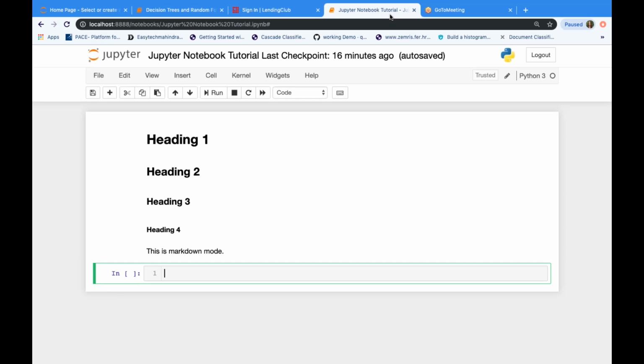So now how to write, I will not go into much detail on Markdown because Markdown is very generic. It's not related to data science. I hope everybody knows about it, but I'll tell you some of the important things that you can use. For example, bold. It's always like some text you want to highlight by writing bold and italic. So how to write this? Just type, but first you need to change it to Markdown mode. Don't forget to change it, otherwise it will give you an error. Let's not change. Let's take it in code mode and write.